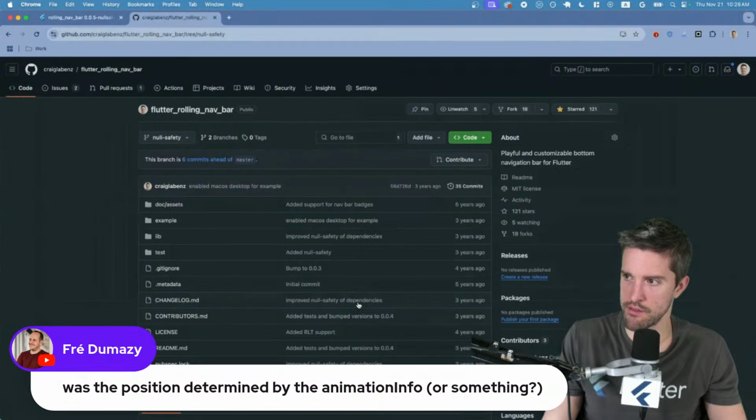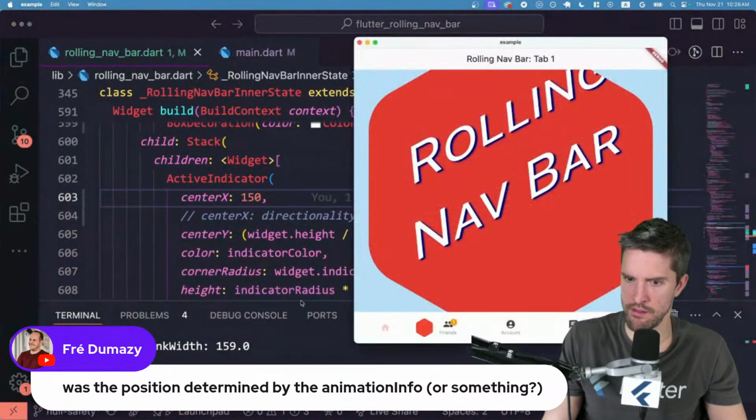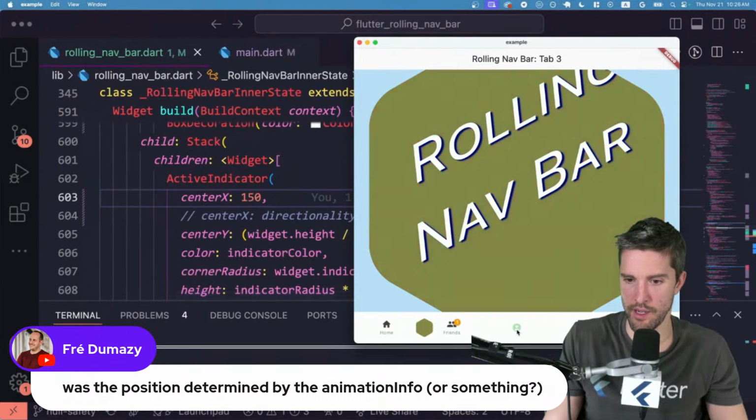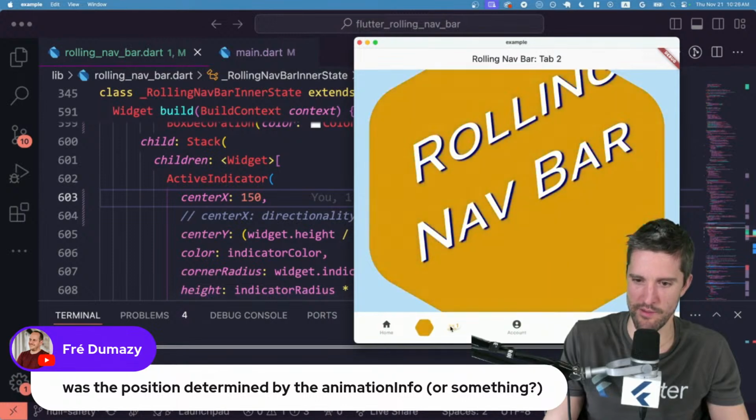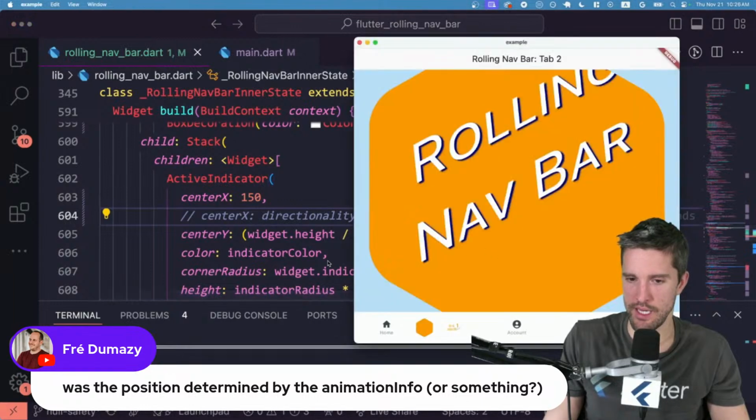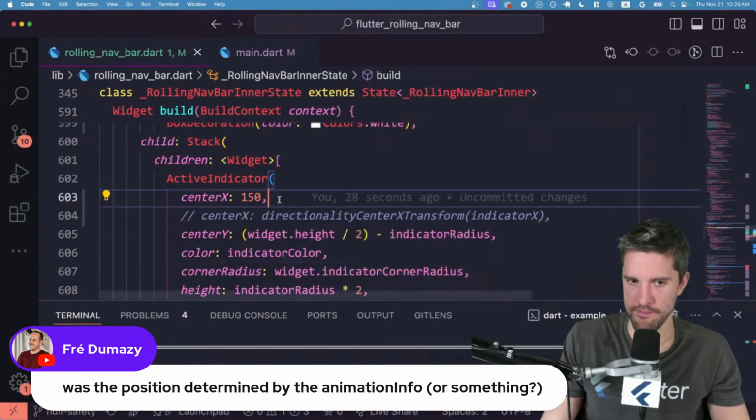Oh my gosh. I'm not smart enough to stream, I'm telling you. At 150, and nothing will ever change. Right. So it's all about, well, that's kind of fun. It just rotates randomly at 150. And you can see it rotating left or right accordingly. So yeah, we're just not calculating that correctly.